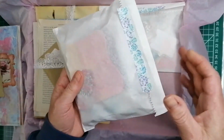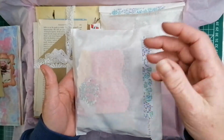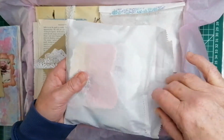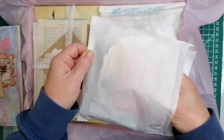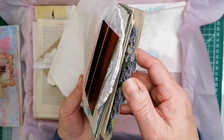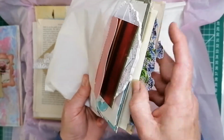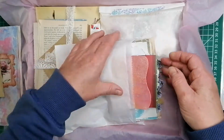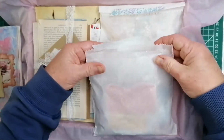In each of these bags, I've put them into different bags. When I showed these last time, I had them in the big candy bags, but they just didn't fit, I'll be honest with you. So again, each one has got similar, not identical, just understand that. But you're not going to be lacking paper doilies, flora, fauna, tags. There's all sorts in there. It's a big embellishment pack there, which now won't go back in the bag. Yes, it will.